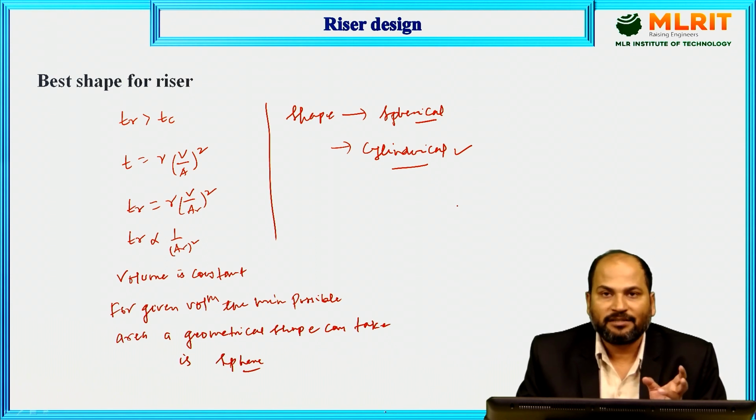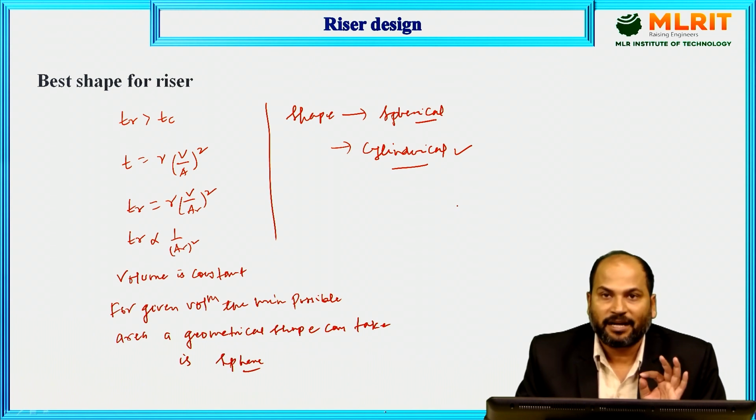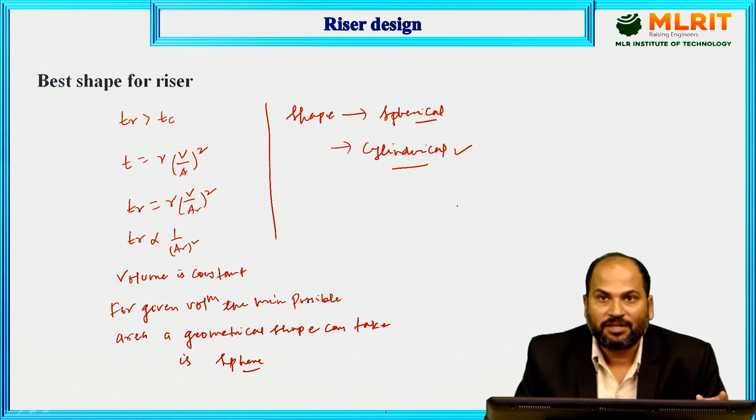We have already seen last class that the minimum size of a riser should be sufficient so that it is capable of filling the shrinkage cavity, or the shrinkage volume, in the casting. That of course should be the minimum criterion, but how much it should be, what should be the optimum size, so that there will be no wastage of material as well as no underfilling of the shrinkage volume in the casting.